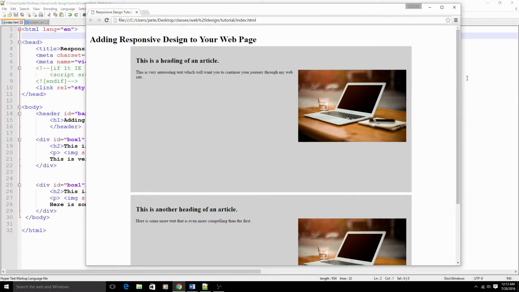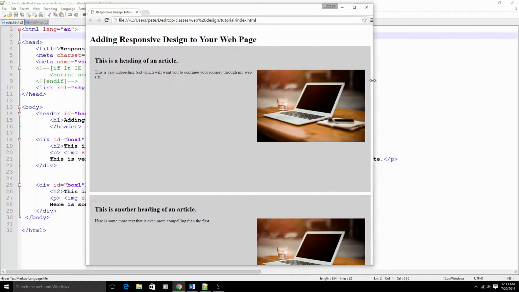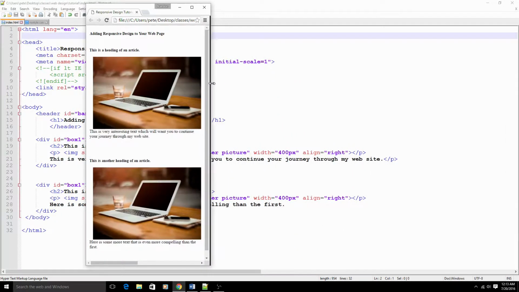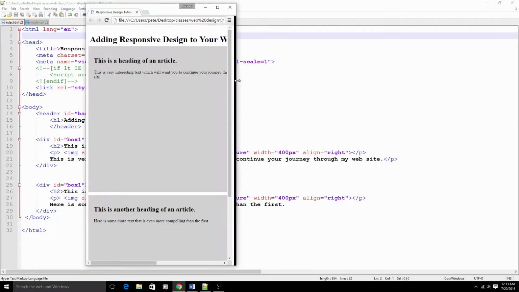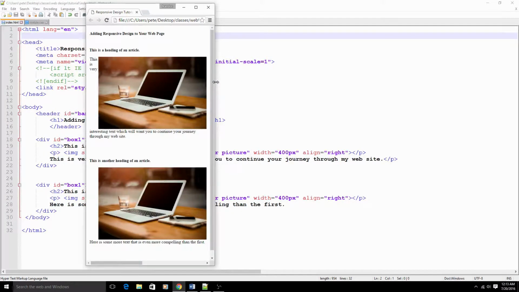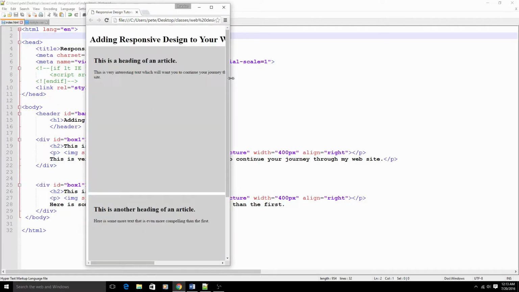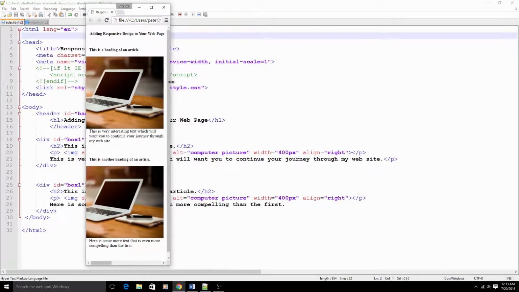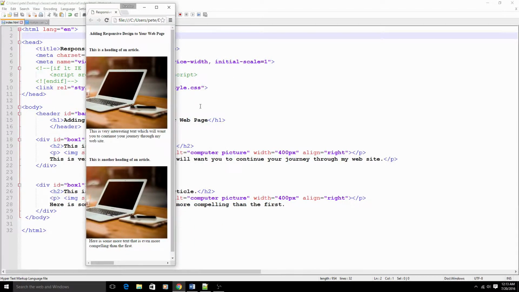And so the web page to start off looks the same. We have the gray background, the title, and all this information. But you'll notice here, as we start to shrink down, once you get to a certain point, the gray goes away and the pictures leave, and the text will move out of the way of the pictures. And so if you shrink it down to the bottom, to about as small as it can go, you can have your headings, your picture, and your text.